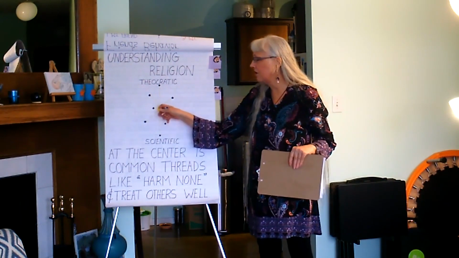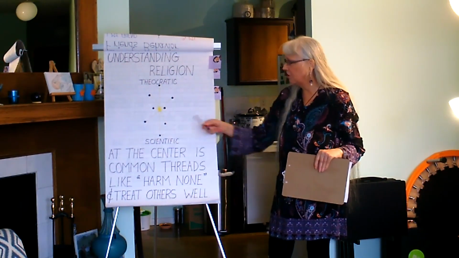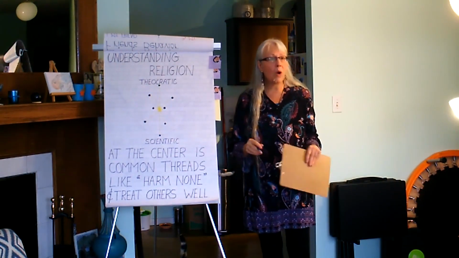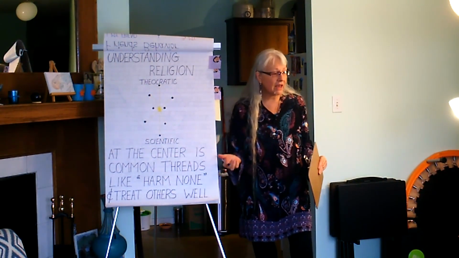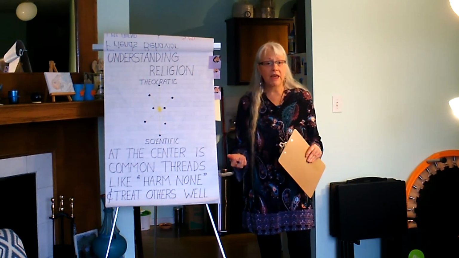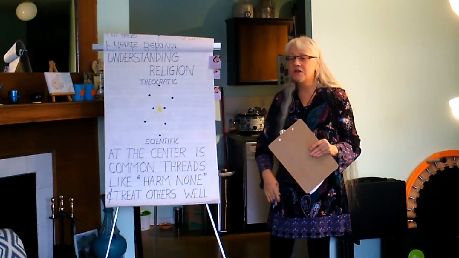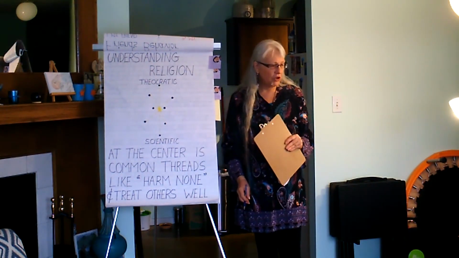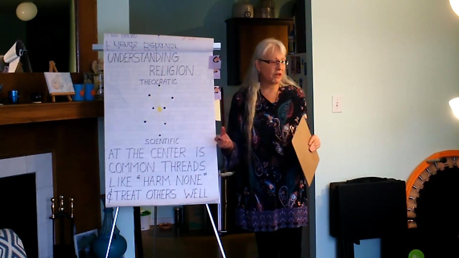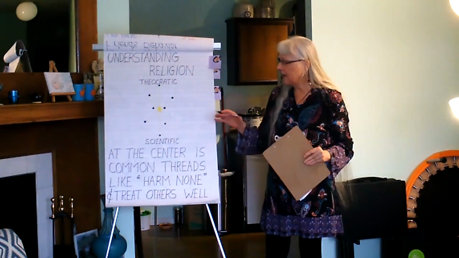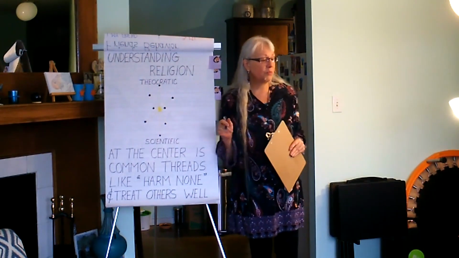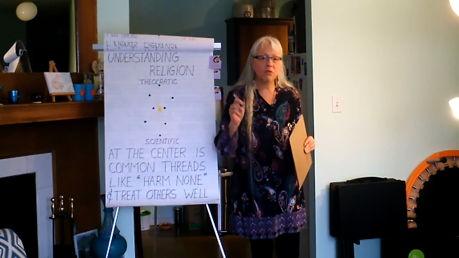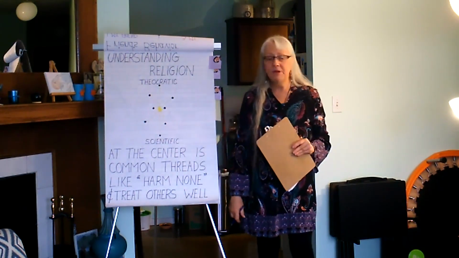So you go to the center, and you take a look at what the common threads are, and you pull them all together from everything you know, Buddhism, everything, and you go, wow, they're all saying the same thing. And then I realized from this that Holy Spirit, or prana, or chi, or whatever you want to call it, universal source energy, universal tender mercy, reaches everyone regardless of their present state of consciousness. Doesn't matter. Wherever they're at, right here, right now, there's magic for them. And people just don't know that.